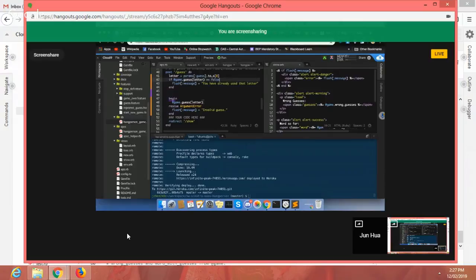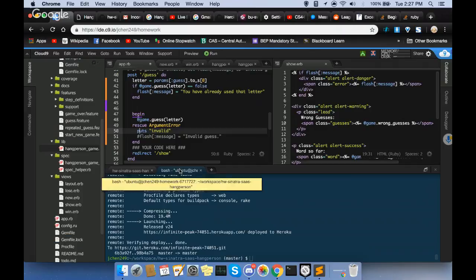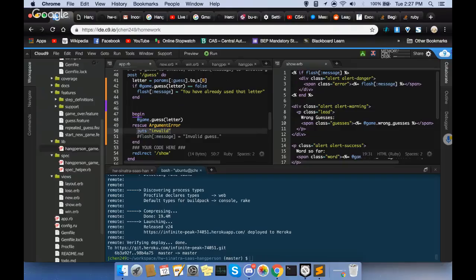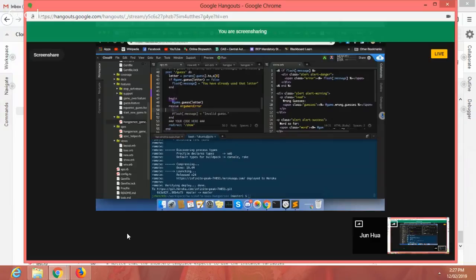But rather than using a flash message in the begin block, can we just use puts? Puts? Yeah. Where? I mean, the flash message basically is to print this, right? So you want puts, and then valid guess. Because now, we went through so many examples, and all of them have used puts. Puts is printing to terminal. Flash message is printing to a website server. Oh, okay. I don't think we should. Should we try it? No. It won't print anyway. Yeah.